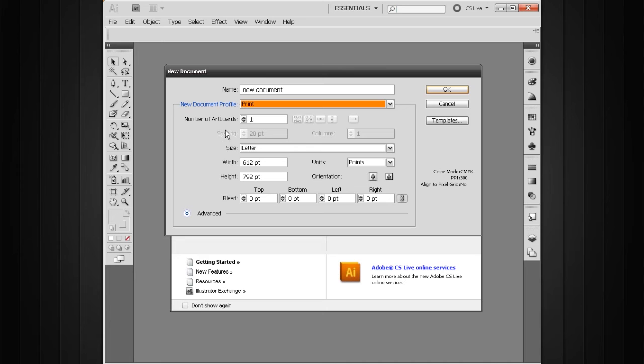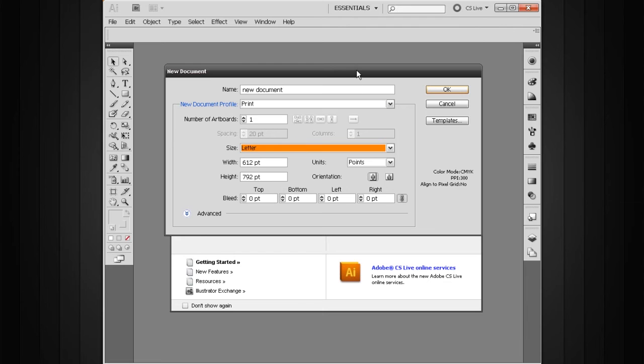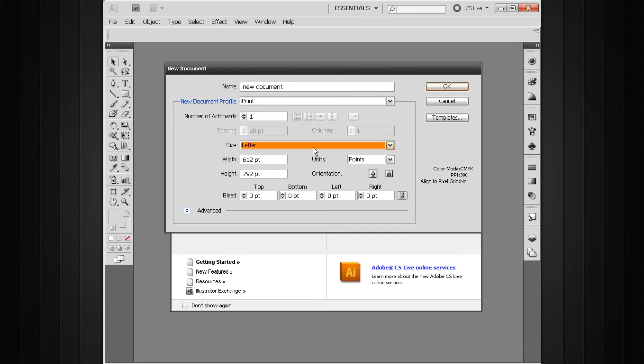We've got a number of artboards option here, and it's set to 1. Now, we've got a whole lesson planned out for you coming up here on artboards, so we're not going to dive into artboards too much right now, so let's go ahead and skip over that option. The next option is for size. Now, because we selected print as our document profile, the default's going to be letter. Now, if we drop this down, we're going to see several basic default sizes for paper here. Now, I'm going to go ahead and leave it on letter for right now, depending on what size you're intending to print on, but notice the next fields are for width and height.